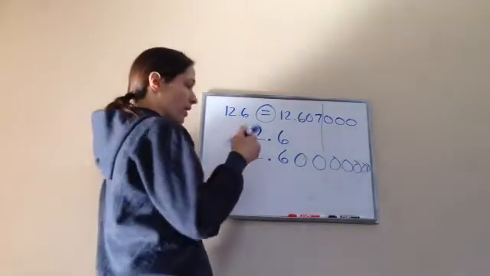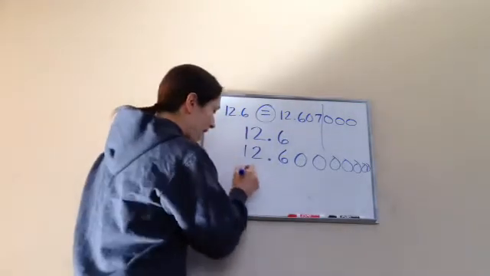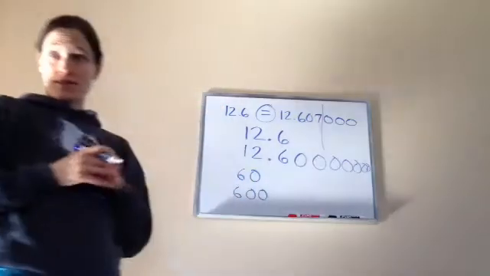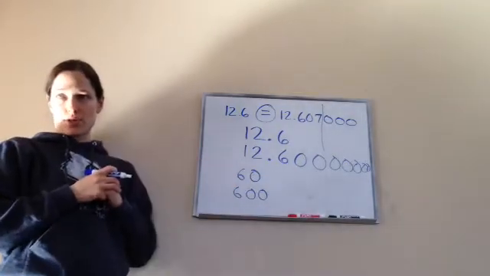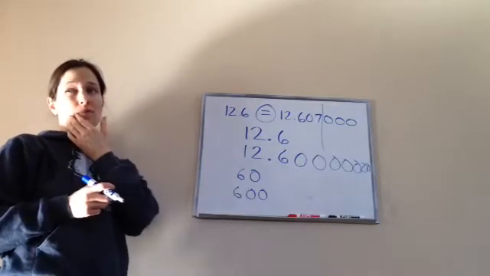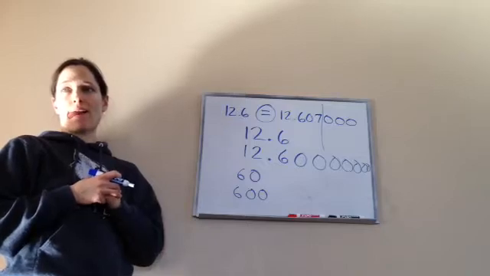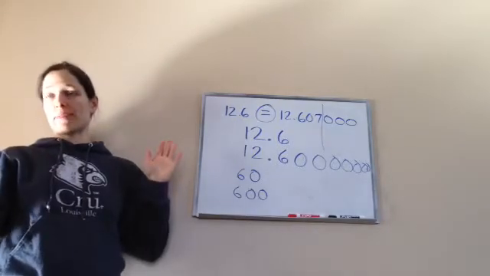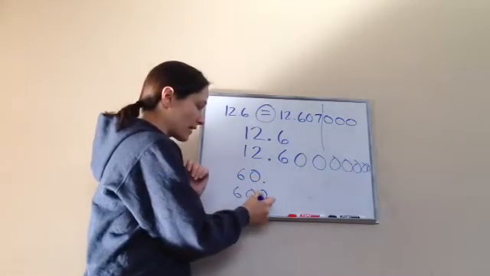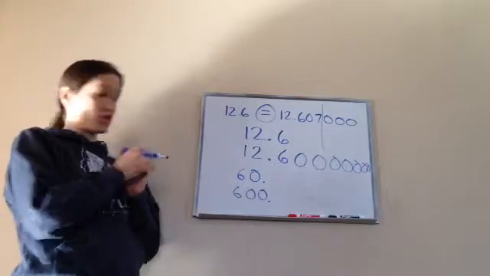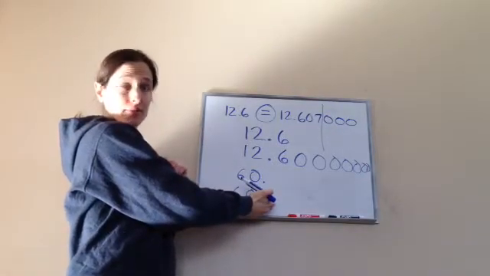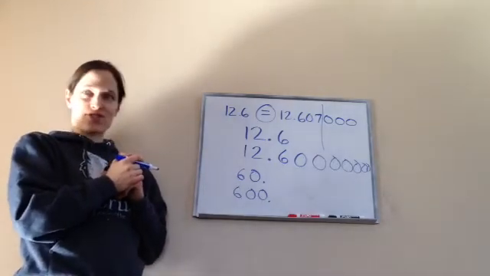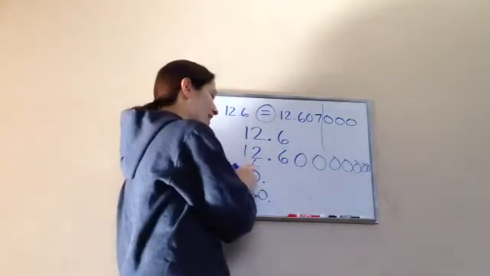So what I want you to see is that after all these non-zero numbers, anything that's not a 0, right here, and then you have zeros from then on out, they pretty much don't matter is what you have to remember. Okay? You feel like you got that? Yeah. Okay, so now let's look at something else. If I had 60 and I had 600, where is the decimal on each of these numbers? Even though you can't see the decimal, where is it? After the 6, before the 6, I don't know. After every number, even if you don't see a decimal, there is always a decimal at the end of every number.